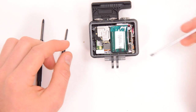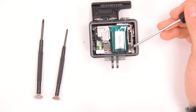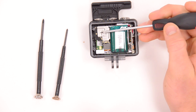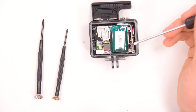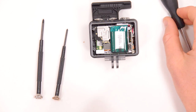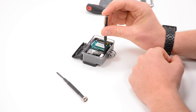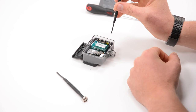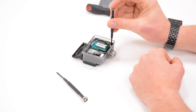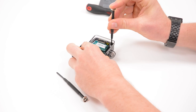Now that we're inside, we can start to see the guts of it. Here is the microSD card slot, this is the USB port, this right here is the battery, and over here we have the back of the image sensor and some other stuff going on inside. We now just need a small Phillips screwdriver and we'll start undoing screws. Just as a note, I do not recommend doing this as this will definitely void your warranty, but it is cool to see what's inside a camera like this.